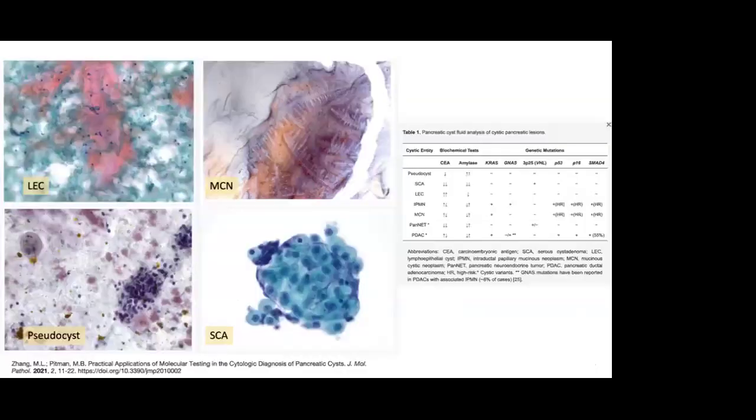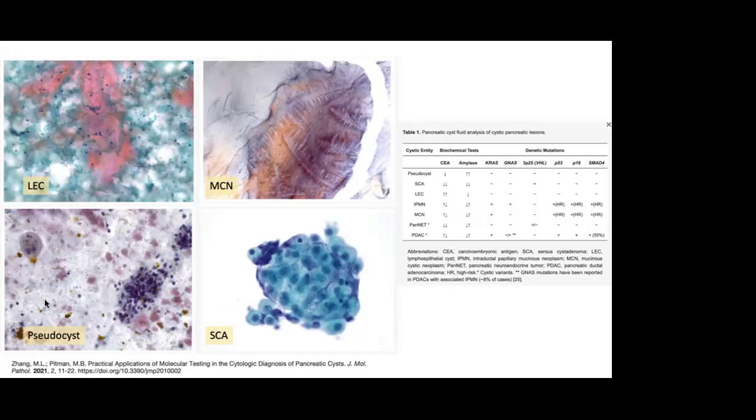In summary, understanding this diverse molecular landscape not only aids in precise diagnostic categorization, but also informs targeted therapeutic strategies. And let's look at some examples of that. Pseudocysts, often arising in the wake of acute pancreatitis, present without an epithelial lining, embodying collections of necrotic material encased in a thick inflammatory fibrous capsule.